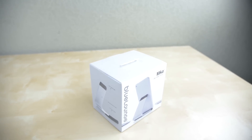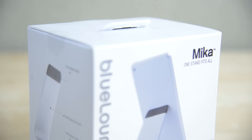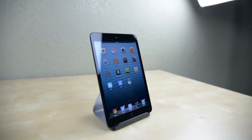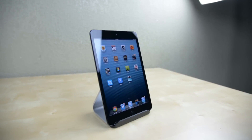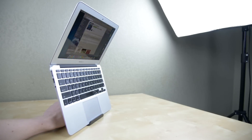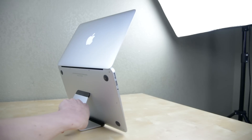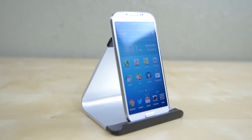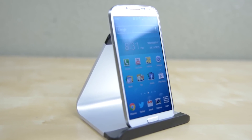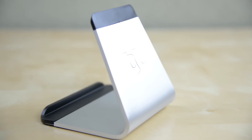Next is something a little different: the Blue Lounge Mica stand. If you've got a lot of Apple products, this fits in perfectly with a minimalist build that's made out of actual aluminum. It's mostly made as an iPad stand so you can use it easily on your desk, and with two rubber ends to hold it up it stays nice and secure. Even cooler is that you can fit bigger things like a MacBook with no sweat, especially if you want to use a monitor and keyboard and get the laptop out of the way. You can even fit your smartphone on the Mica if you like. Overall, if you want a cool-looking stand for your tablet or laptop, this is definitely something to take a look at.